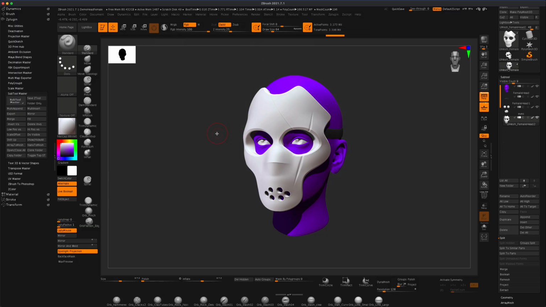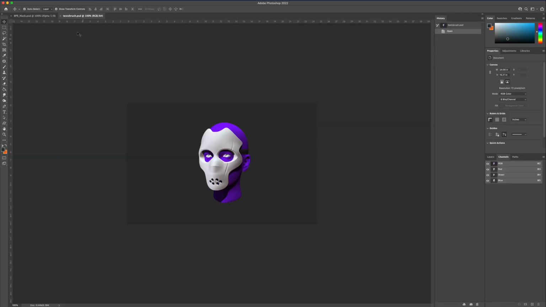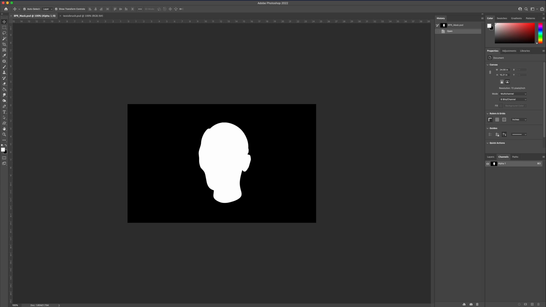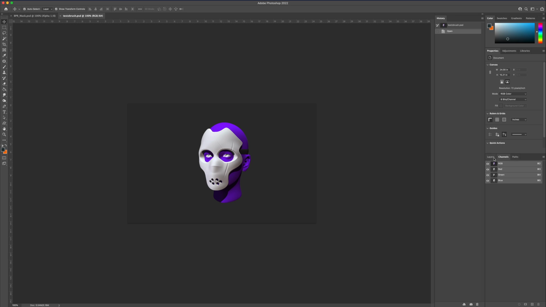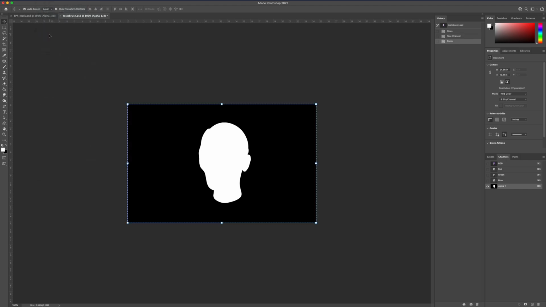Now hop into Photoshop. So now in Photoshop, let's open both of those files. All right, so once they're both open, now all we need to do is simply apply this mask to our image. So to do that, let's go ahead and do select all, let's copy it. And now I'm gonna go to my image, go to channels, press plus, and then just paste our mask in. Now, if we hold down the control key and click, we get a selection around our image.